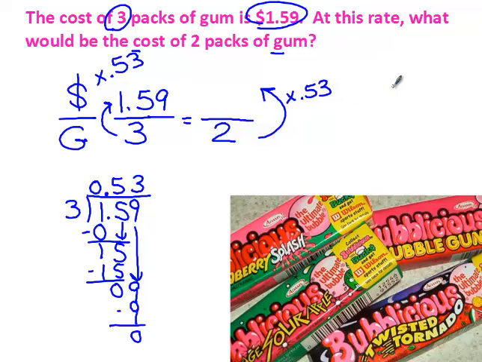And what I do to one side, I have to do to the other side. So I'm going to multiply. I'm going to put my longest number on top, and I'm going to multiply it by the shorter one. 2 times 3 is 6. 2 times 5 is 10. I'm going to count and see how many numbers are behind the decimal point in the problem. That's how many have to be behind it in the answer. And the answer is $1.06.